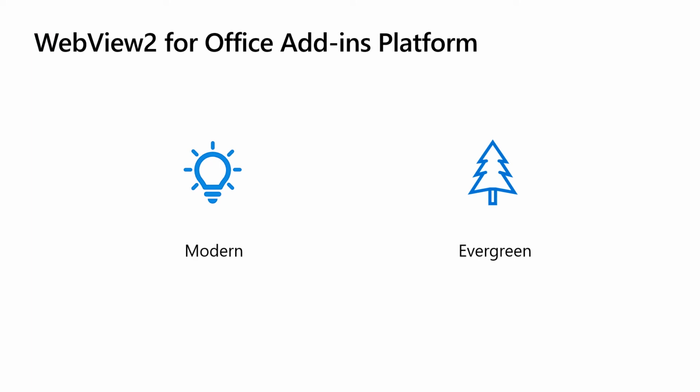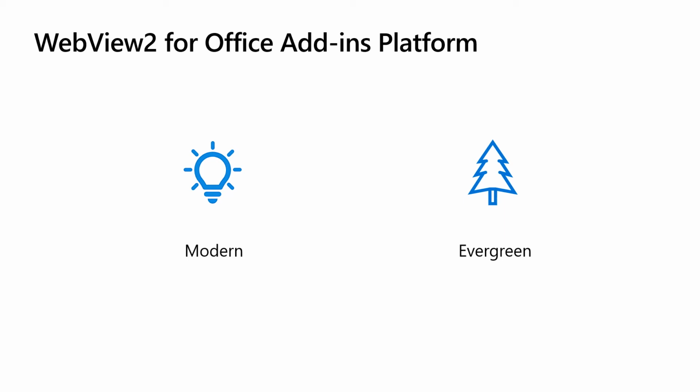Microsoft released the WebView 2 browser control in October 2020. WebView 2 is based on the open-source Chromium project that popular browsers such as Google Chrome and the new Microsoft Edge use. WebView 2 is the most modern web control available, and is supported across Windows 8.1 and Windows 10. In addition, WebView 2 is evergreen, meaning it's kept up to date with regular updates and security patches without relying on the operating system to be updated.